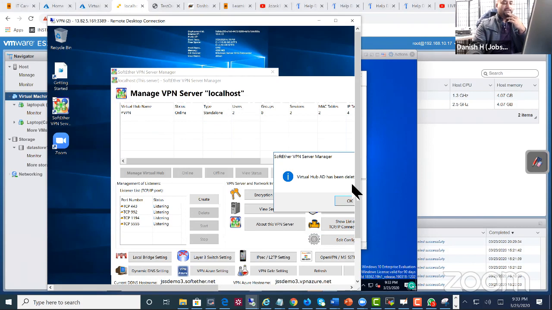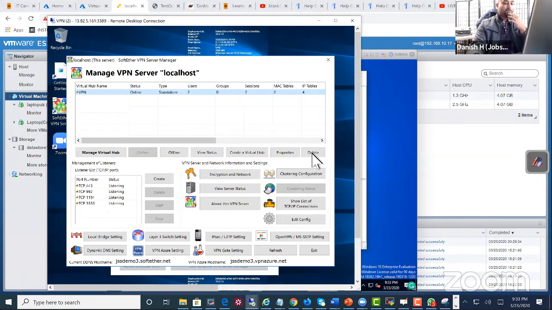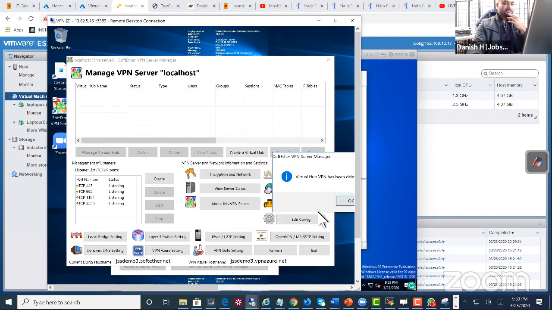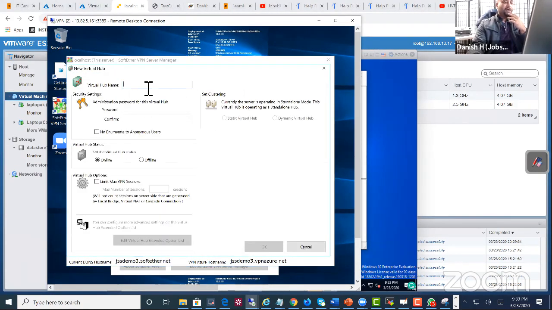Somebody asked, is this allowed to be used at an enterprise level? If you go online and search for how many people are using SoftEther, you will be amazed. But it's not at the level of Cisco AnyConnect, which I would say is more the enterprise version. This is for people who love open source kind of stuff, and it's not going to be allowed if you go to a company and say, I want to put SoftEther in my company. That's not gonna happen.